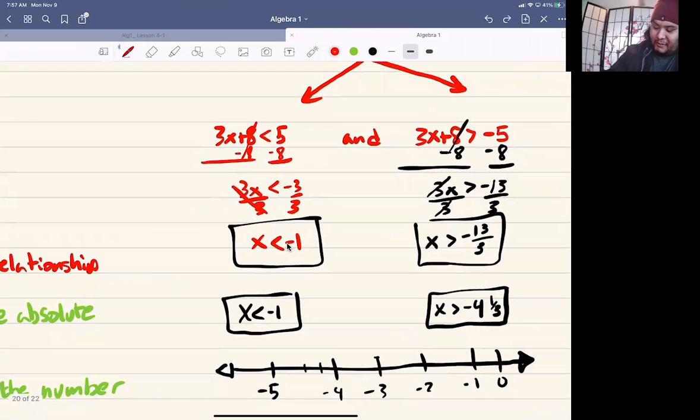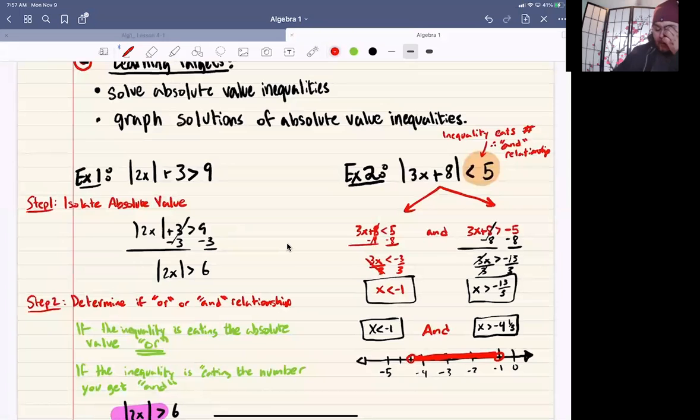Oh, it's thirds. My bad. So we're just going to divide it into thirds. Open circle at -1/3. Open circle at -1. And because it's and, x is less than this but greater than this, so it should go like this. Right? And you're done.